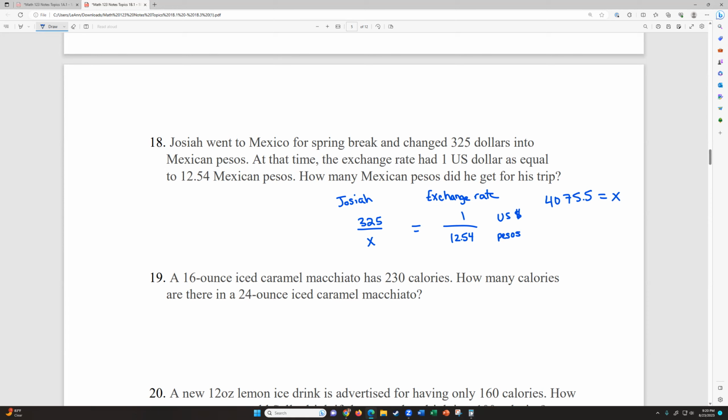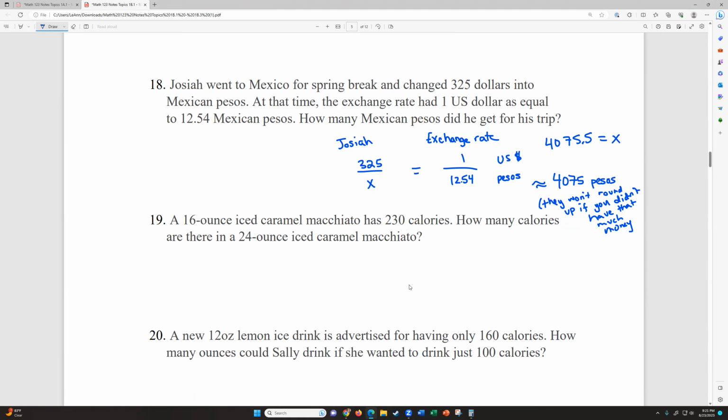Now you probably won't get a part of a peso unless they tell you decimal answers are okay. I would technically say you can't get a half a peso. So, I mean, I guess you could, but I don't really know what that currency would probably be something else. So for this purposes, they're not going to give you more money than what you had. So I would say they would probably round down here, even though rounding up is the rule. They're not going to give you more money than you actually had to give for the exchange rate. So I would say he would approximately get 4,075 pesos. They won't, in the real world, round up if you didn't have that much money. Okay. So on Newton, just pay attention if they have rounding rules or not for those specific problems.